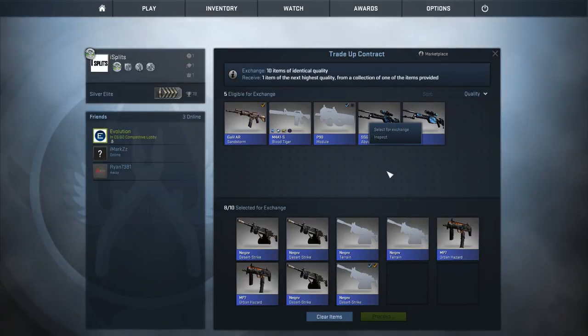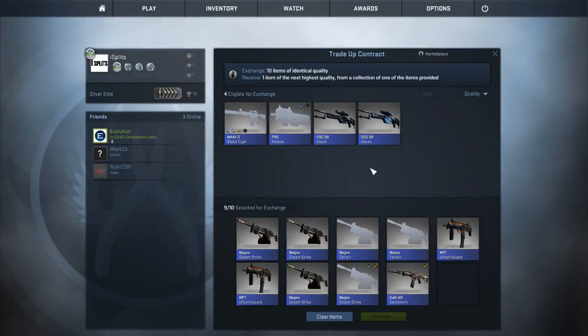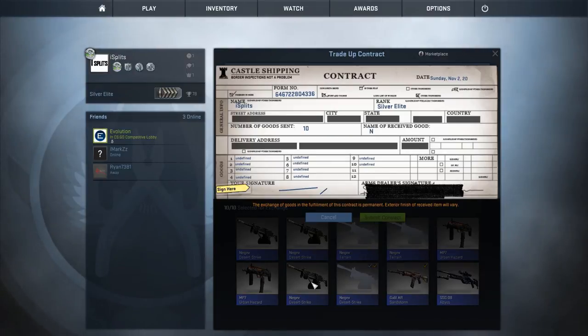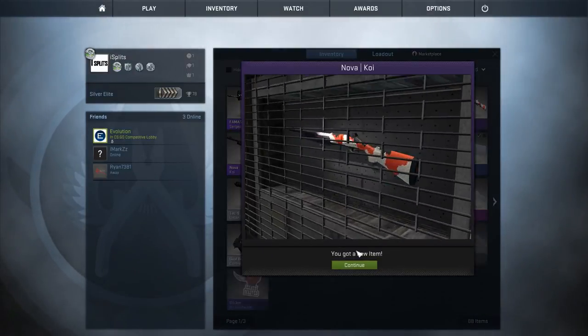Why don't you get rid of the Galil Sandstorm? It's not really a nice skin. Yeah, I don't have another Galil skin though. Galil Sandstorm is my dream skin for the Galil. But I want it all in full purple, which means that it's about 40 quid rather than 40p. Another Nova. Boy.